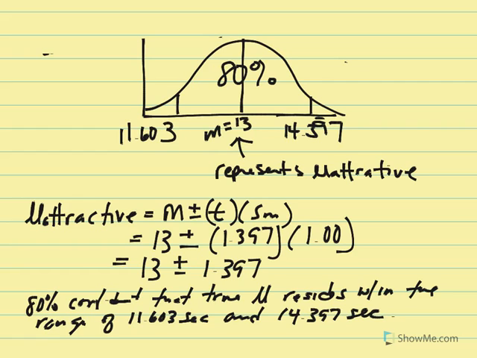we're 80% confident that the population average amount spent looking at the attractive face would range anywhere from 11.603 seconds all the way to 14.397 seconds. Again, it was all based and centered around that one sample of 9 infants that spent 13 seconds looking at the attractive face. So now we're saying that we would expect the true population average to fall within this range, and we're 80% confident that that would be the case.